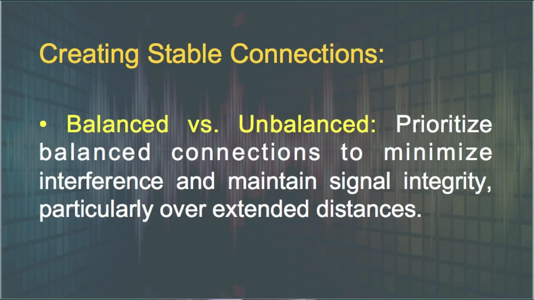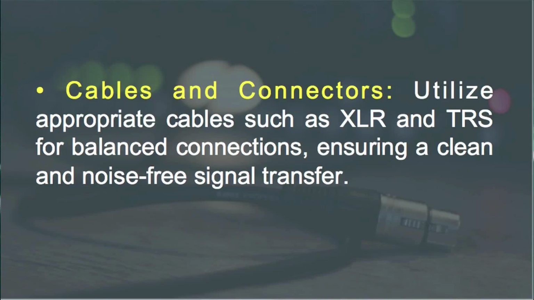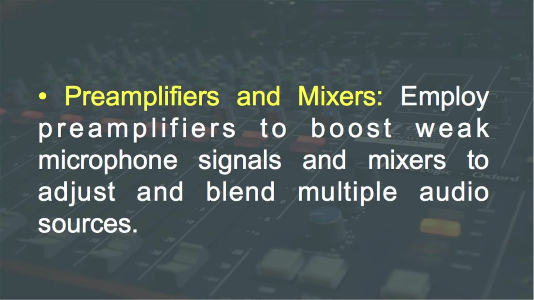First, creating stable connections. Balanced versus unbalanced. Prioritize balanced connections to minimize interference and maintain signal integrity, particularly over extended distances. Cables and connectors. Utilize appropriate cables such as XLR or TRS for balanced connections, ensuring a clean and noise-free signal transfer. Preamplifiers and mixers. Employ preamplifiers to boost the weak microphone signals and mixers to adjust and blend multiple audio sources.